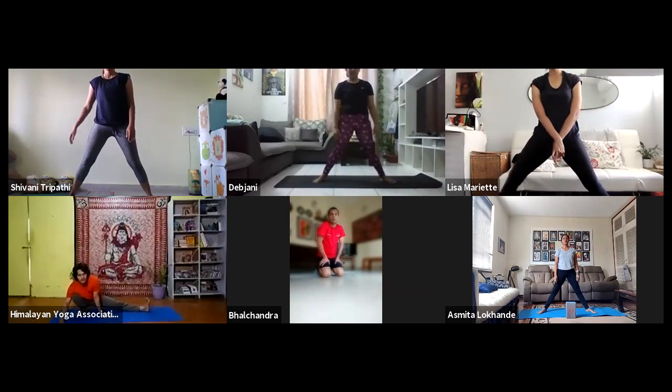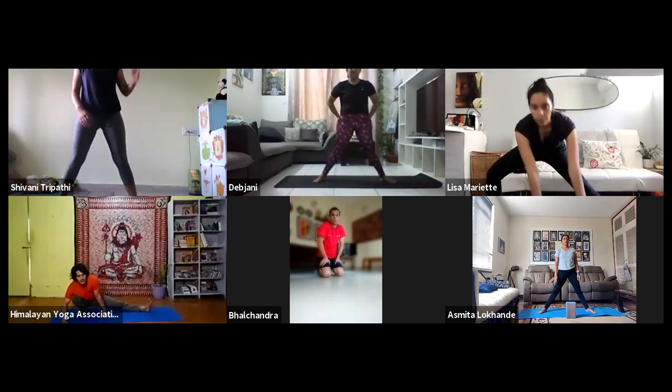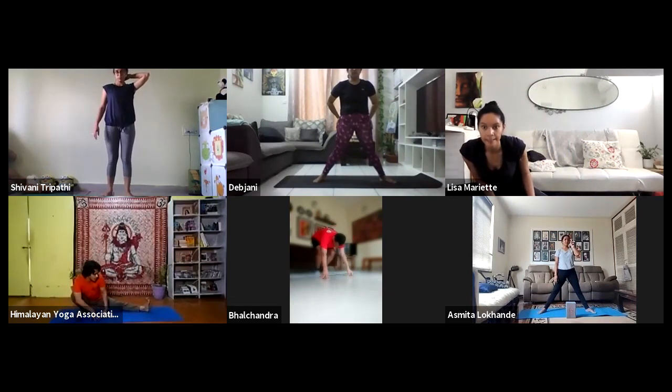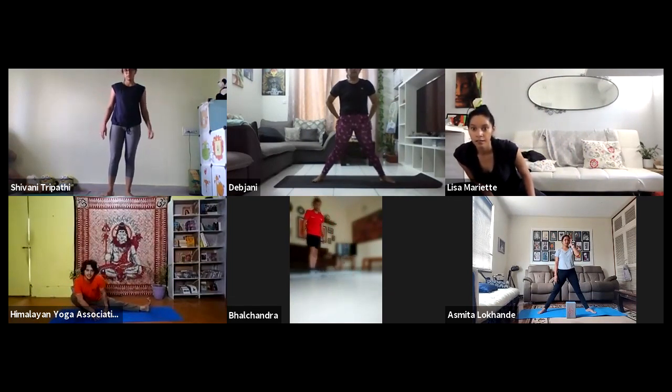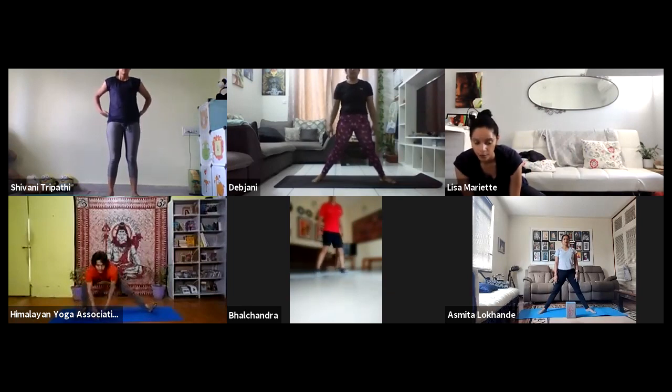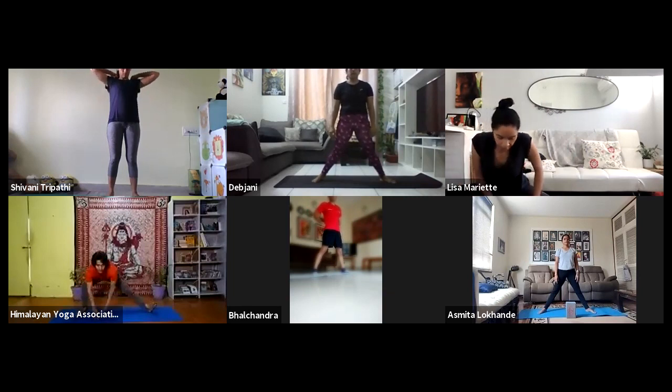Can we take a block support? Yeah, we can take support. Definitely. Block support. Yeah, we can take. And you can lift up. Now your left feet will go out and right feet will be lifting.